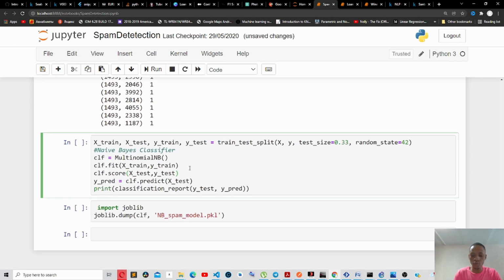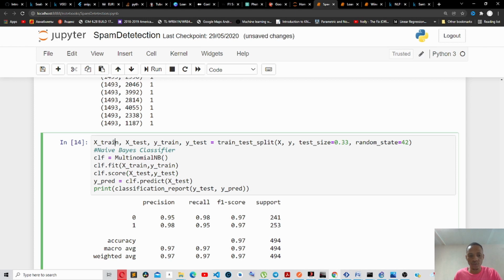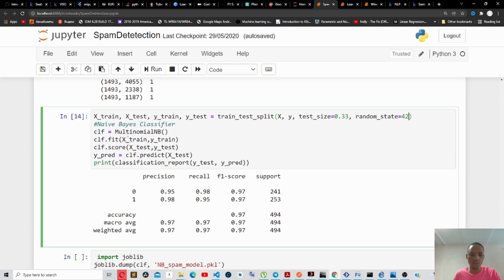Now what we are going to do is split our data set into x_train, x_test, y_train, y_test equals train_test_split of x, y. Our test size is going to be 0.33 of our data set, and the random state is going to be 42. And then our classifier is going to be multinomial naive Bayes.